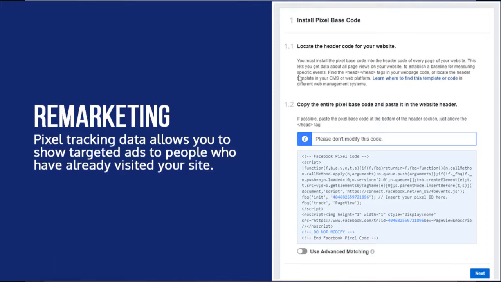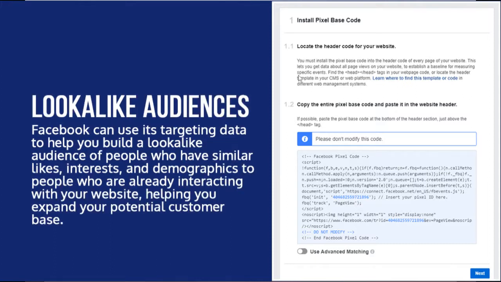Remarketing, in a nutshell, means to sell or to remarket to people who already visited or took a particular action on your website. After installing the Facebook Pixel on your website, you're telling Facebook to capture the kind of audience that comes to your website and save their data. In the remarketing stage, you try to remarket to those who already visited your website. You can agree with me that people who already visited your website have more chances to buy your product.